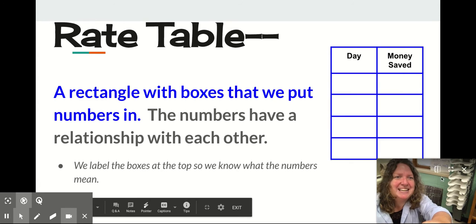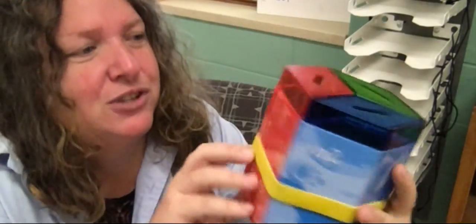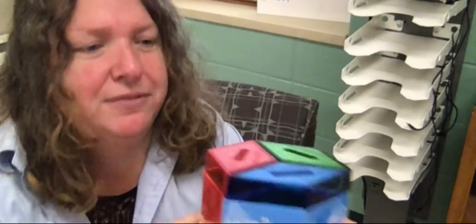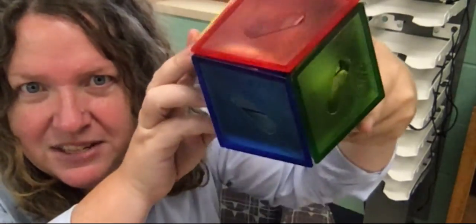All right, in today's lesson, we meet someone named Noreen, and she is trying to save money and put it in her bank. Do any of you have a bank that you save your money in? I brought one in today. Got it at Goodwill, as you can see. I forgot to take the sticker off. So here's my bank. You can see it's empty right now. You can hear it's empty right now.